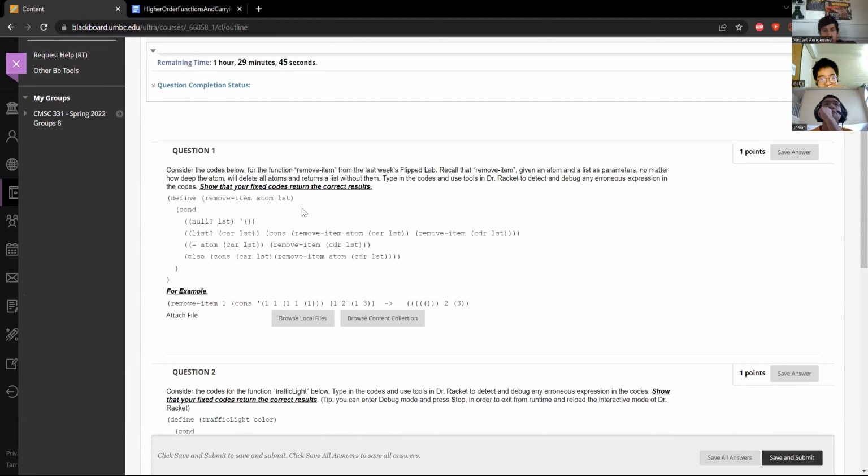Function remove. Oh, so that's how you're supposed to do it. I think that's pretty similar to what we had.